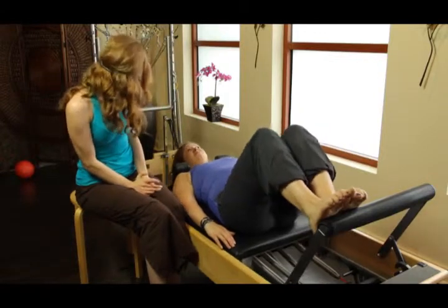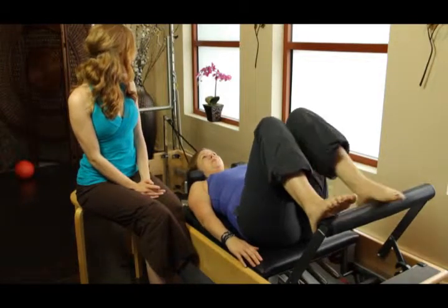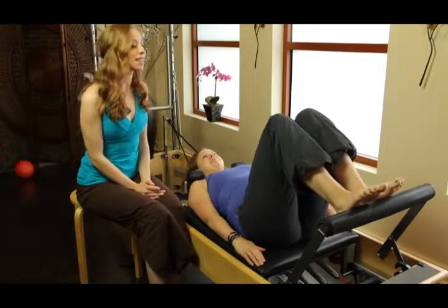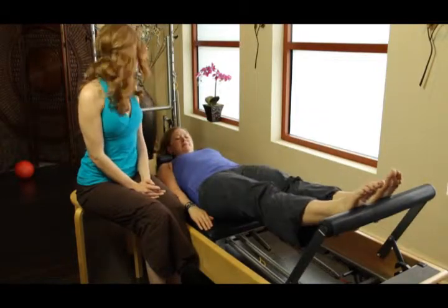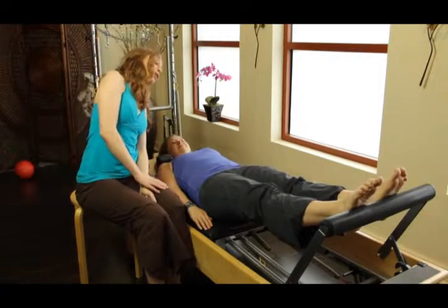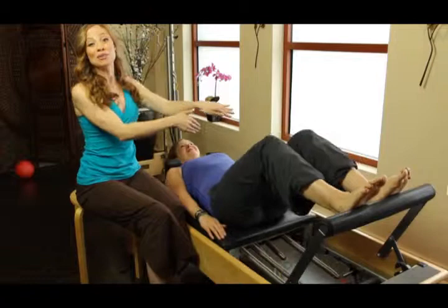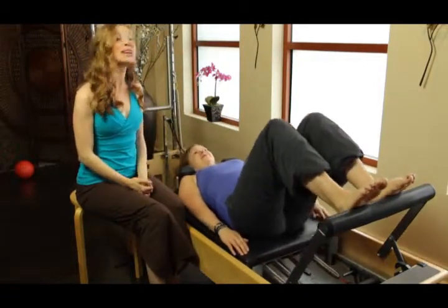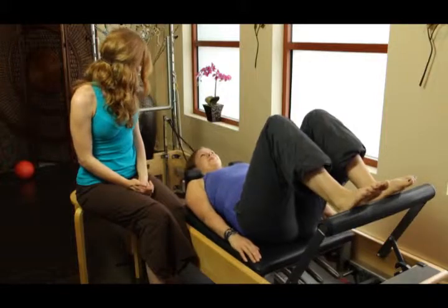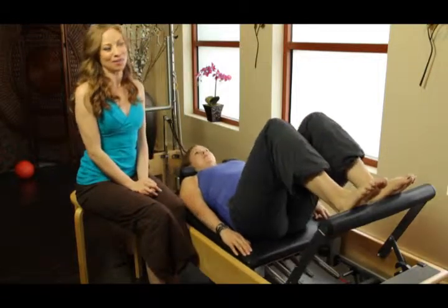Let's do it one more time. How is this feeling — a little bit more normal? It takes a little bit. Now Kim, I want you to find the center of the bar as best as you can. And let's have you press out. You overcorrected — attagirl. Just bring your left leg out a touch. Even a little bit more. There you go, sister. Go ahead and press all the way in and out. Before we saw her feet were on to that side, then they were over to the right, so it's really important to bring them back center. Does this feel a little bit easier? Yeah, like you can kind of find your spacing a little bit more? The more and more you have your clients do this, and definitely practice that short side, the better off they are.